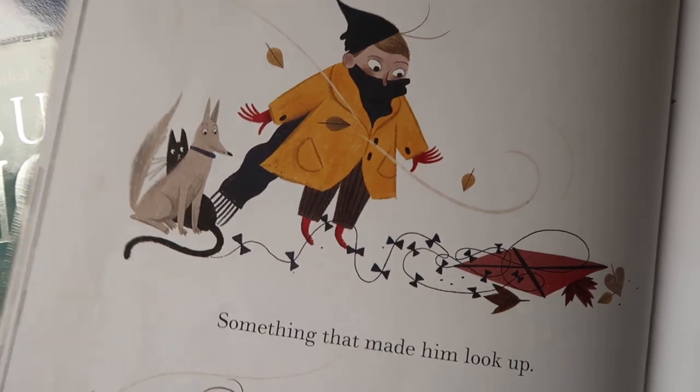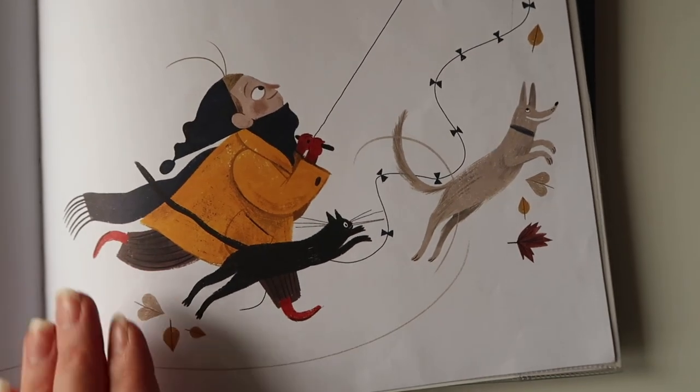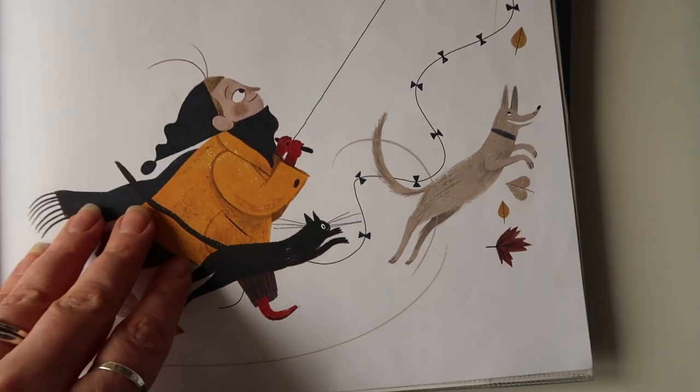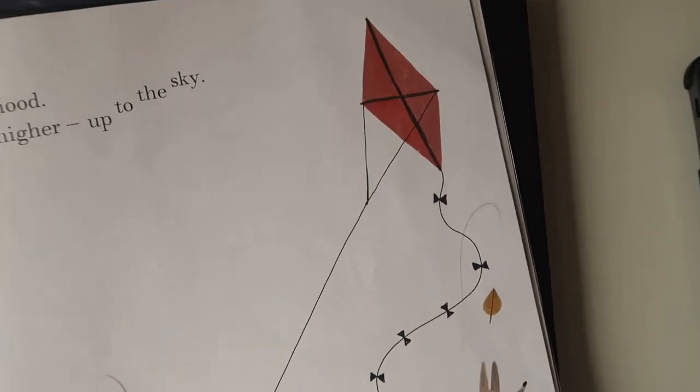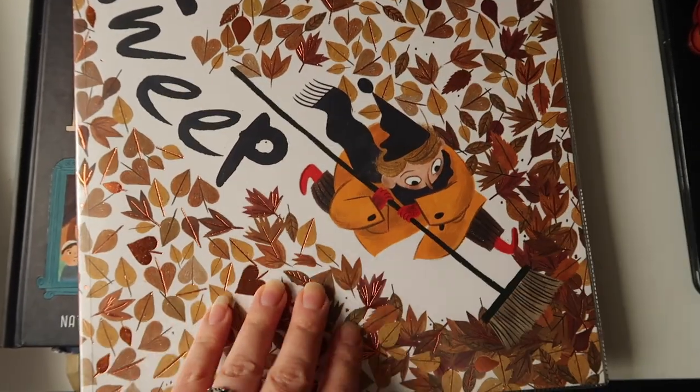But these, I love all of his different poses and positions, and I love that there's not much to these illustrations, but you can literally see the movement happening, which is something I need to work on. Chasing a kite. So that's that one. I'm going to add this one to my personal wish list as well, so that I can get myself a copy, because I really loved this one.